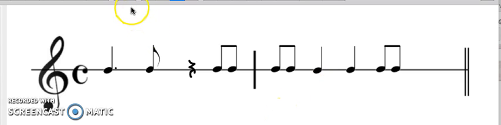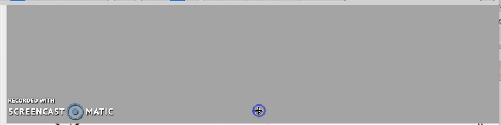All right, we're going to move on to a new example. You need a blank line, again, 2 measures. Quarter note is 1, 2, 3, 4. Ta, di, rest, ta, ta, ta, di.